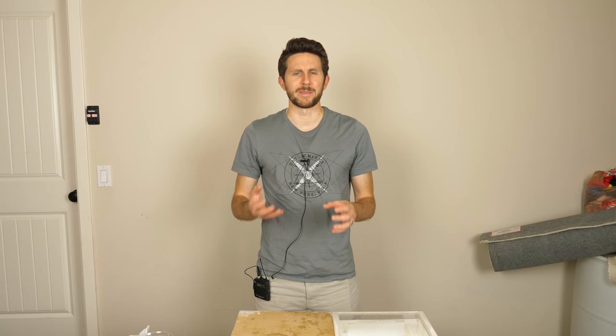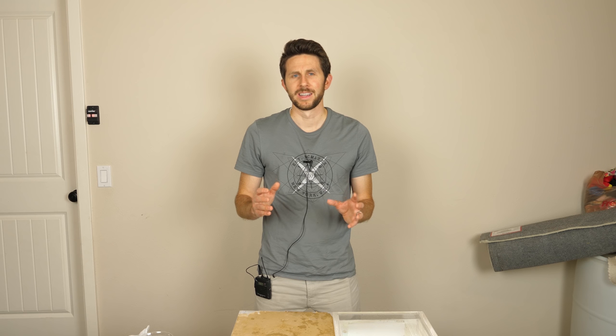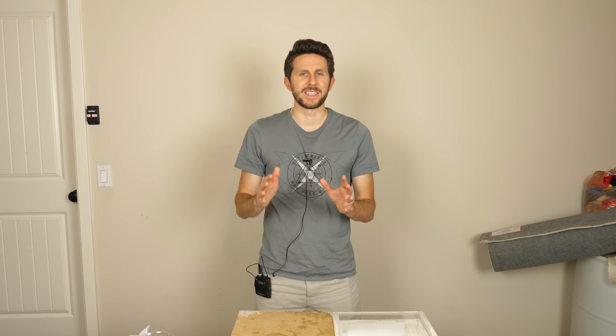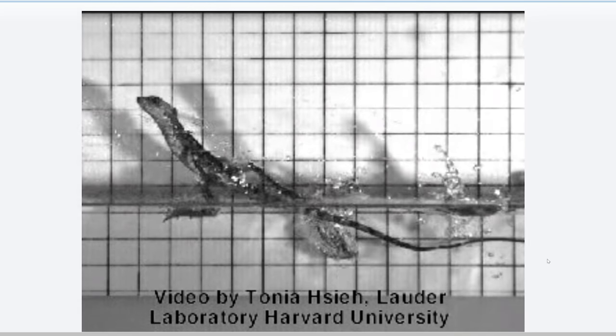So if we can't use boat shoes and we can't use surface tension, then what can we use to walk on water? Well, there are certain lizards, nicknamed Jesus lizards, that can run across water. And they do that because they run so fast, they slap the water really hard with their big fins and it gives them enough force to push them up above the water.